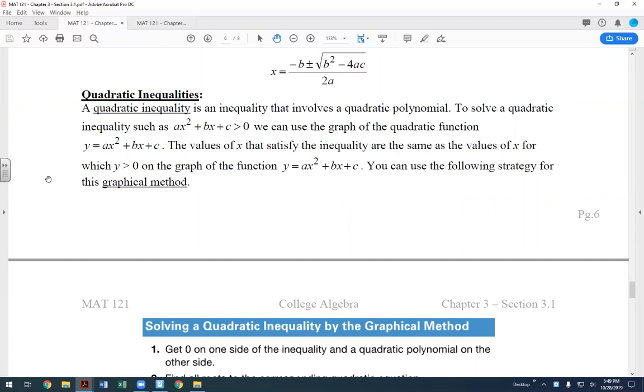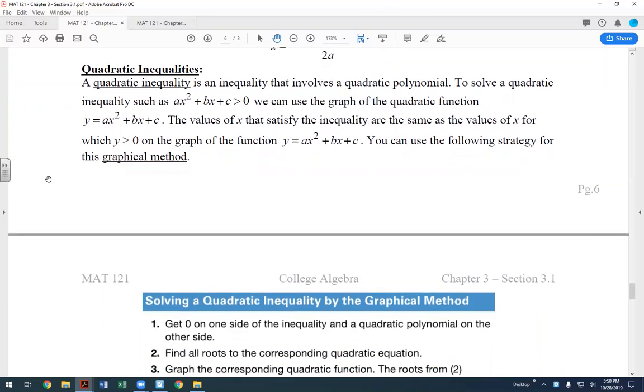So anytime we're talking about an inequality, of course, we know you are looking at the greater than, less than, greater than or equal to, less than or equal to symbol. When we're talking about quadratic inequality, of course, we're talking about a quadratic function being part of that. So I think it was chapter 1 where we had talked about linear inequality. So in this section, we're talking about quadratic. So notice how your inequality will be of the form ax squared plus bx plus c, and you can think of that as being your function y equals that value.